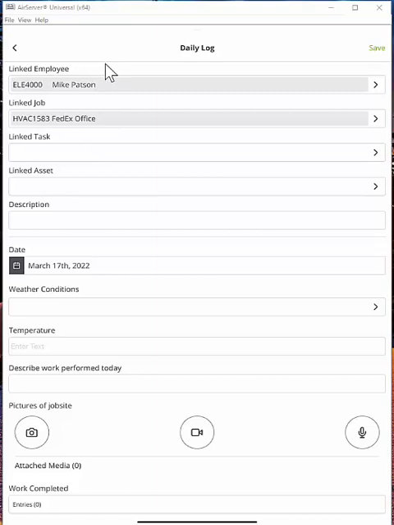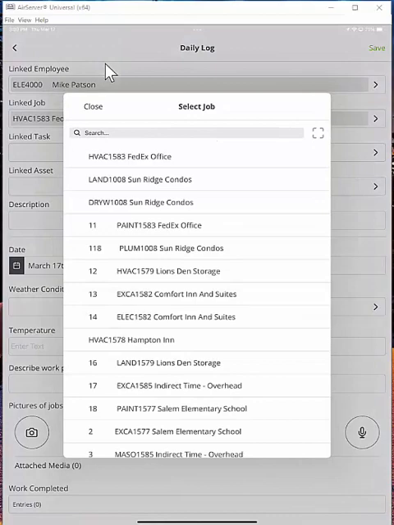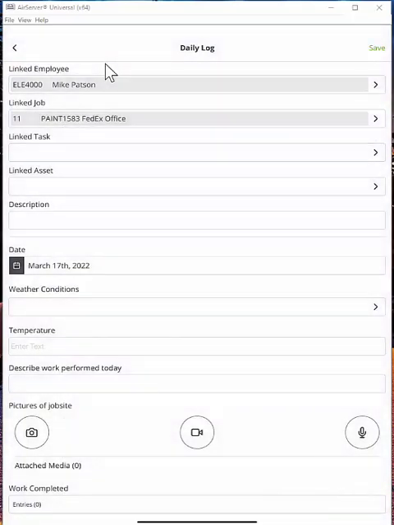So for example, I'll go ahead and choose a different job. And this is the job that this form is intended for. I can also select a task if it's needed, or even equipment if it's needed as well. There's also an area where I can put in a description. This is an optional field, and your company may use it depending on the form as well. And your management will make sure you're instructed to know whether you should use that field or not.